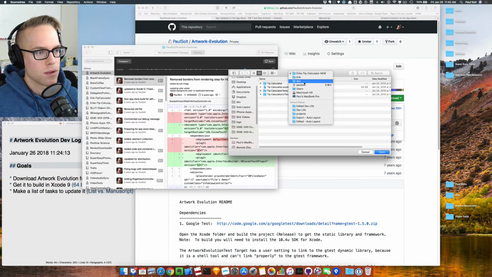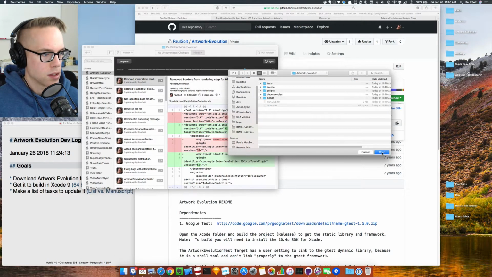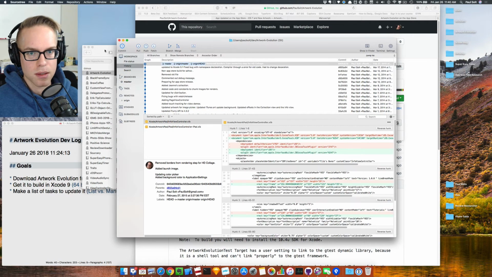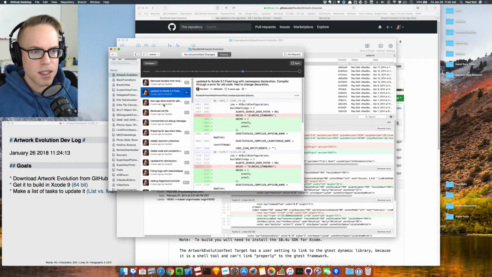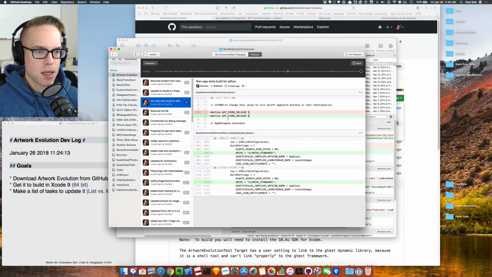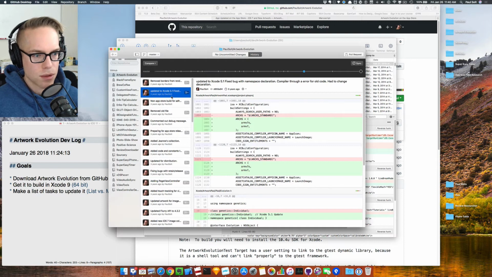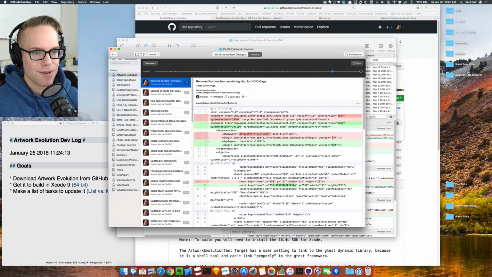And let's jump over to my dev folder. We're going to look for artwork evolution. I just open this up and we can see everything. So, two different views of the files. This one is just harder to see the actual changes, so I don't like it as much. And I'm remembering I have some flags for the App Store release versus dev versions, which is nice. Adding some project properties, Xcode 5 update. Now I've got to get it to work on Xcode 9.